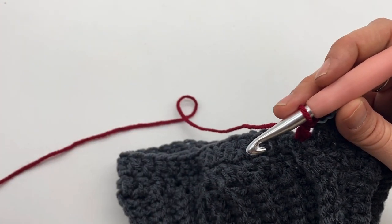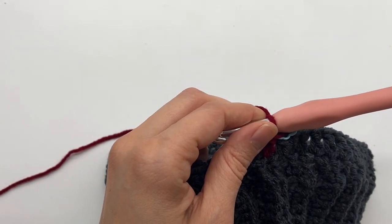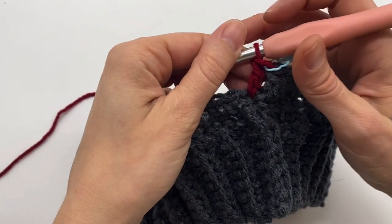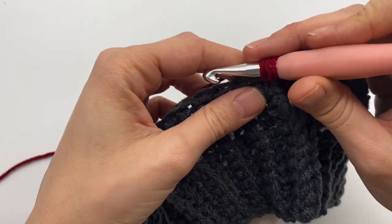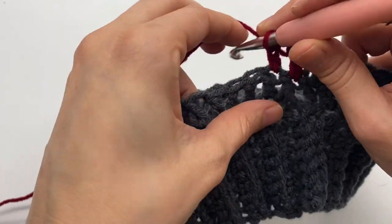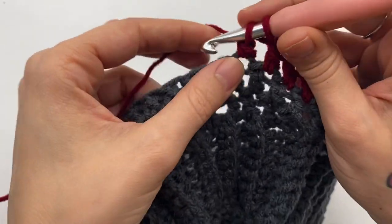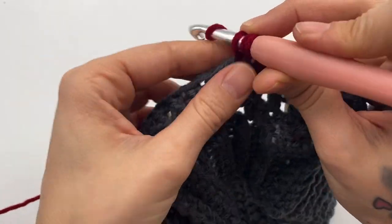It's that burgundy. So in this row, for round three, we are going to be doing increases. So we are going to increase in the fifth stitch of this row. We already worked our first double crochet. We are going to go ahead and work four more. In the fifth one, we're going to do two. So here's one, here's two, three, four, and here into the fifth stitch, we're going to work two double crochets.